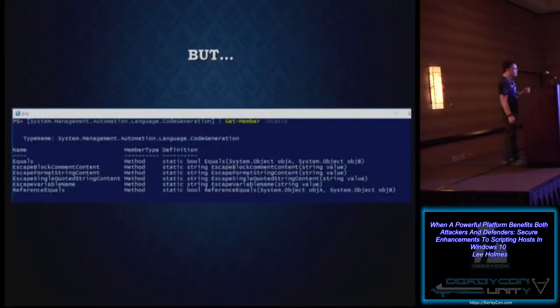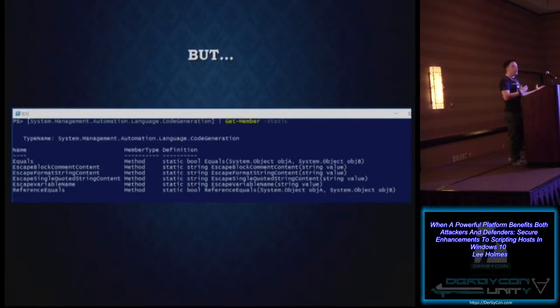Now I think this might be a little bit hard to read, but sometimes there is a legitimate reason for invoke expression. So for example, if you're interacting with another system and a product, for example, and all it takes is a PowerShell encoded script, what we did add in PowerShell version 5 was this System.Management.Automation.Language.CodeGeneration.